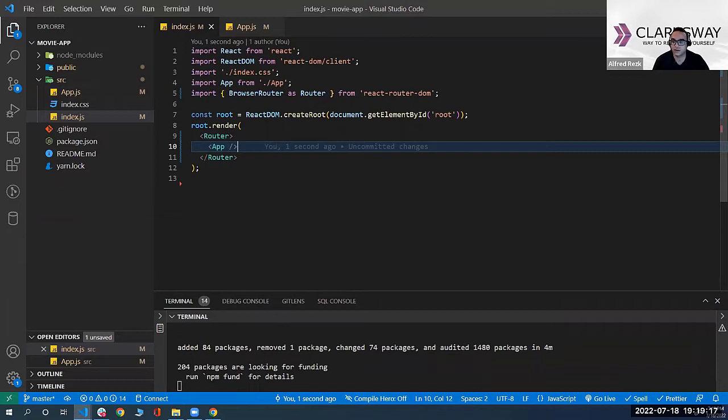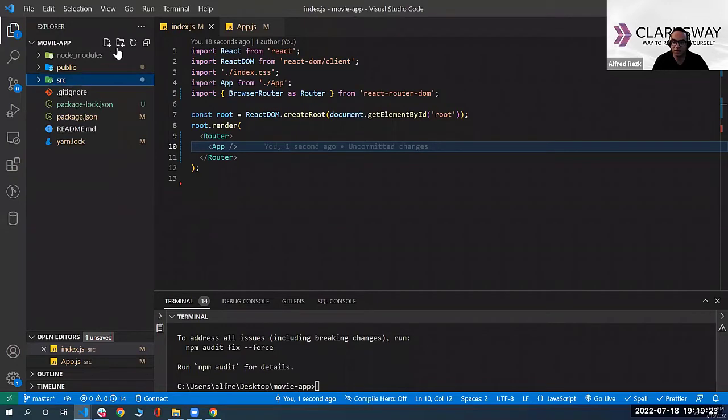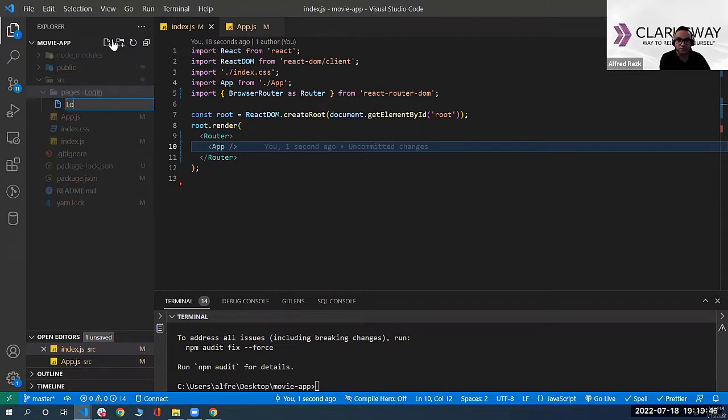Now, after my components get installed, let's plan our pages. I'm going to have multiple pages here. Just the login and the register, I'm going to create them as folders because I'm going to give them some CSS. So I'm going to do the login, and inside it, I'm going to do the login.js.